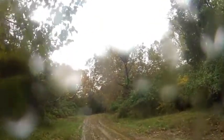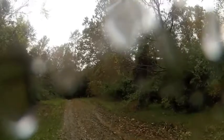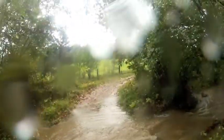Hopefully I'm not tearing it up too bad. You can see where during soft weather we tear this little road up when it's wet. I certainly wouldn't bring a tractor out. There's a very good chance the tractor could get stuck. And here's Bold Branch. Oh my goodness, it's never this high. Look at how muddy it is. All that erosion.